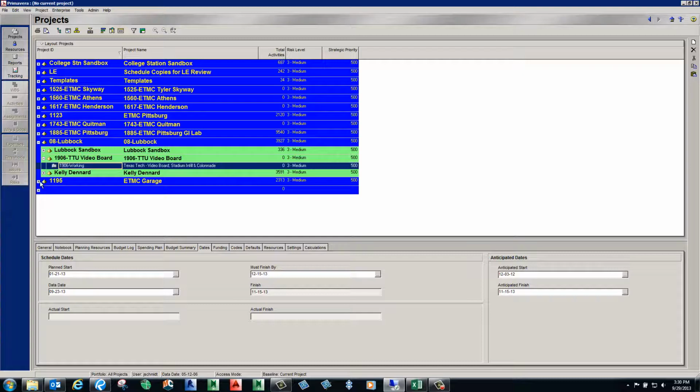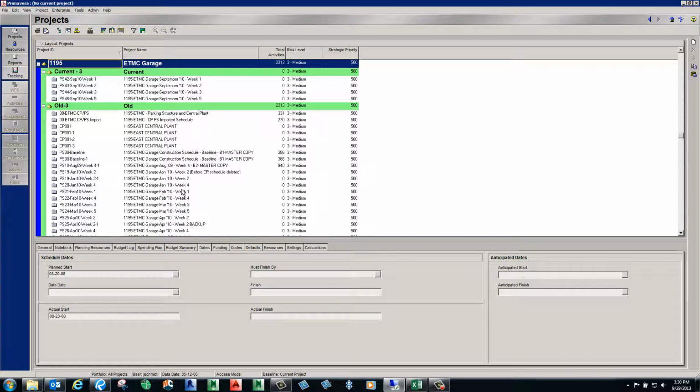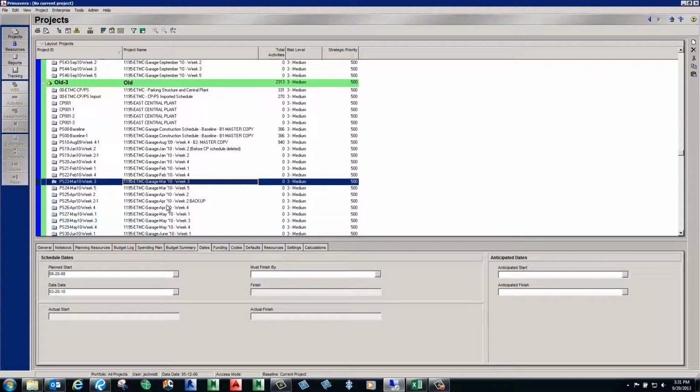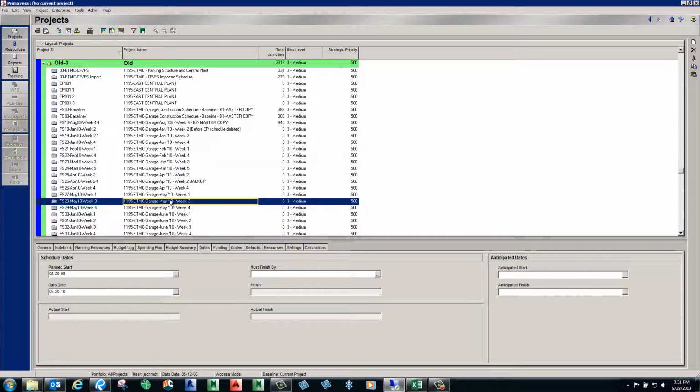And for all of the users, I'm told that it's slowing everything down. So for example, what I've done on my previous projects is as I was updating the schedule, I did not want to lose that pinpoint or that shot in time of what was going on. And I wanted to be able to go back and find that. So what I did was I would make a copy of that schedule and then just rename it for whatever week it was, and then go on and update my schedule.